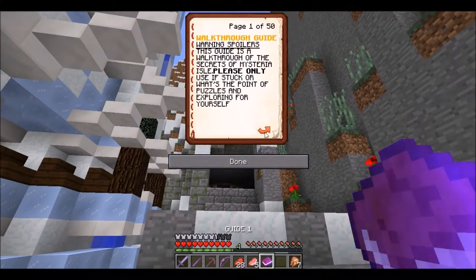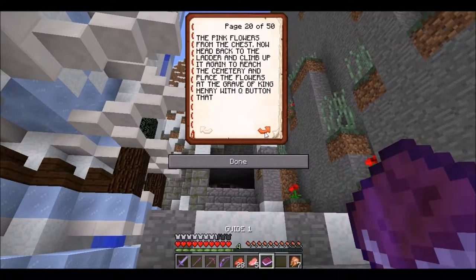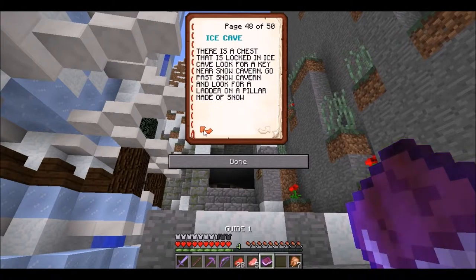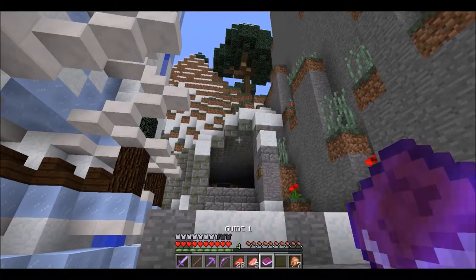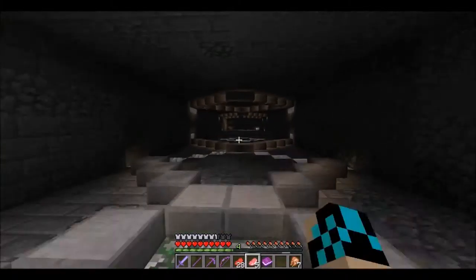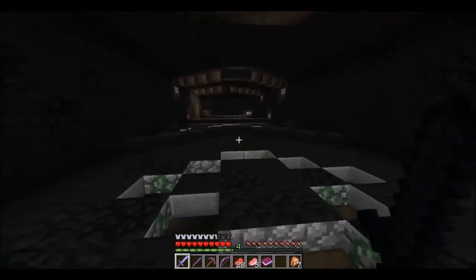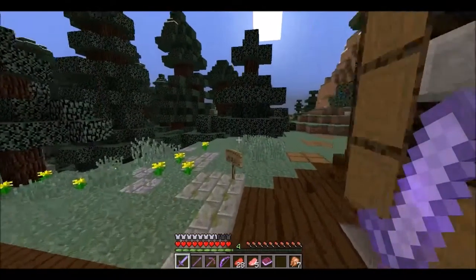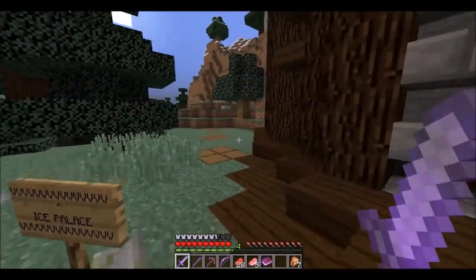Mick, I'm lost again. There is a chest that is locked in the ice cave. Look for a key near snow cavern. Go past the snow cavern and look for a ladder on a pillar made of snow. Go past the snow cavern. Icewind East. Go past the snow cavern? Is it sure? I don't know what I'm doing here right now. Kind of confused. Snow cavern, go past the snow cavern.